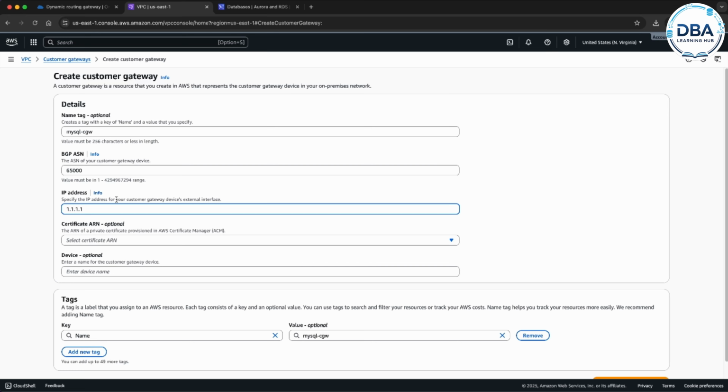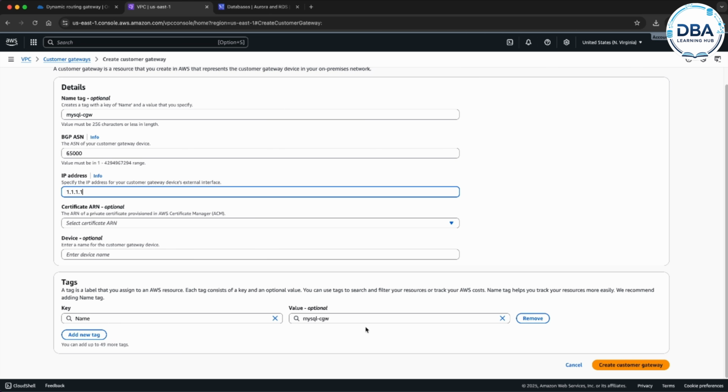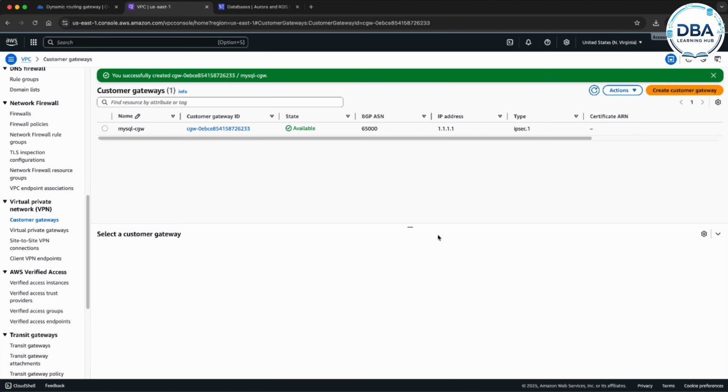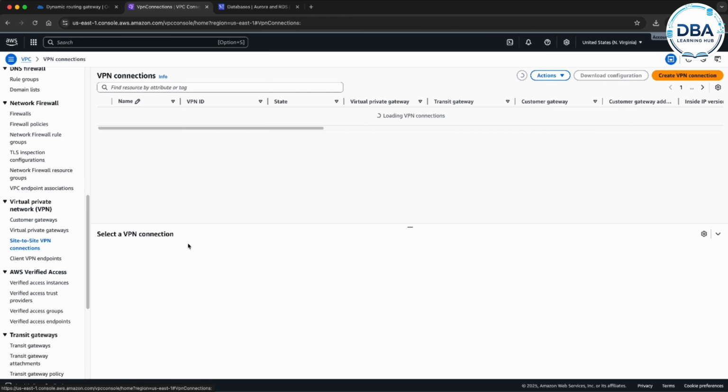But before proceeding with the connection, we need to give some dummy IP, otherwise it will not be created. So I have put 1.1.1.1 as a normal one. Nothing else needs to be mentioned here. I'm creating the customer gateway. Okay, it's created. Now I will go to site-to-site VPN connection.